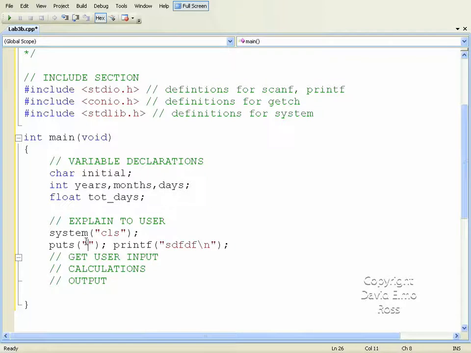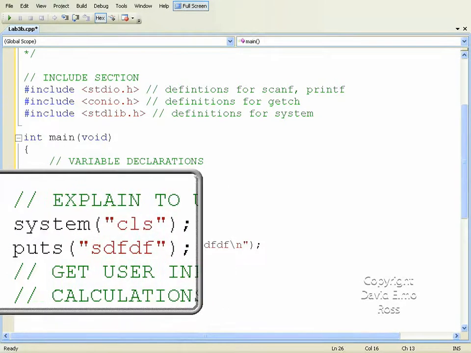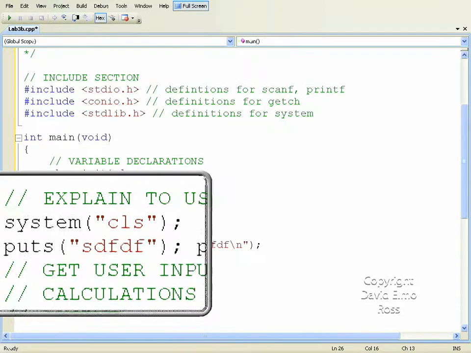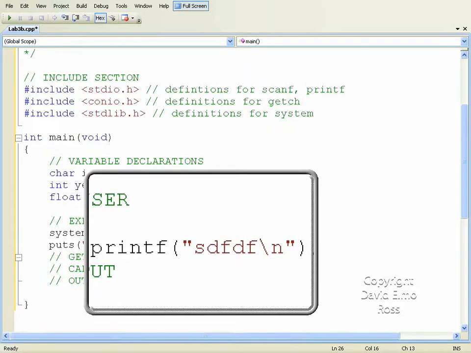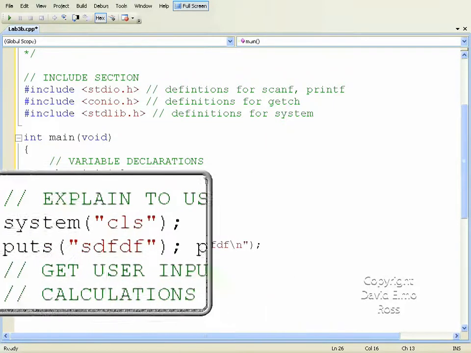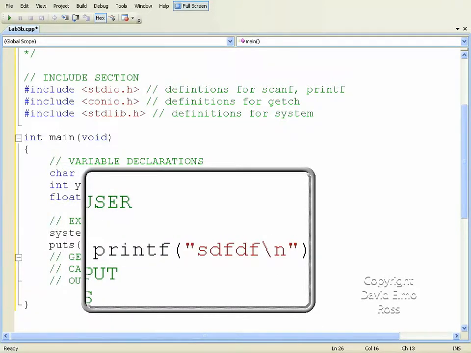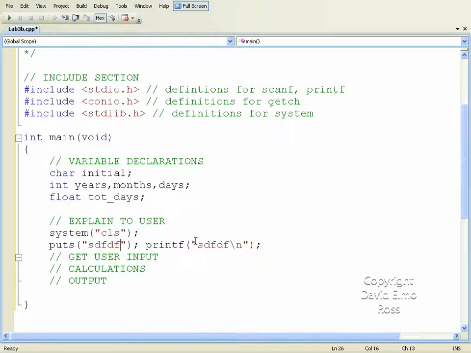So if I did this, let's take a look. These two statements are equivalent. puts with some nonsense in a string is exactly the same as saying printf of the same thing with a backslash n at the end. What does this mean? A great way of printing text is, instead of using printf, it's just a little less typing. Actually, puts is a little shorter than printf, and we don't have to put in the backslash n because it's done for us.